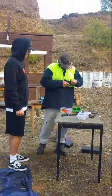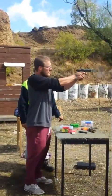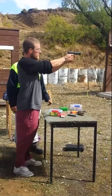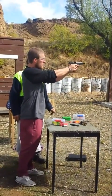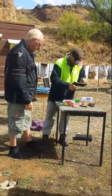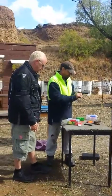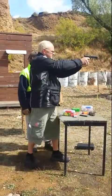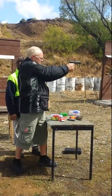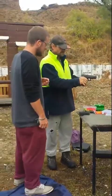Taking photos? Yeah. Probably just that round. Wow, that's a lot different. You don't get this button on the other one. So you want it? 10 on 22. Yep. 10.